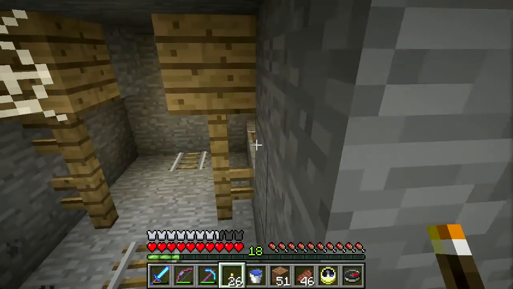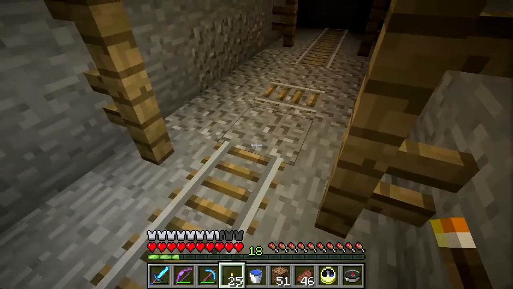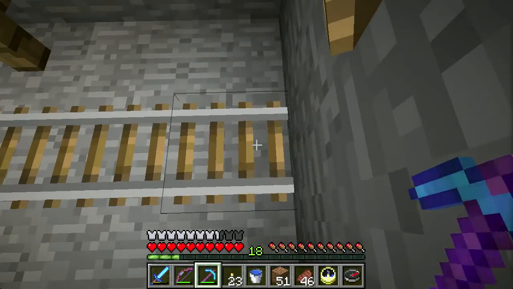Oh, I get some rail track though. Minecart track. Okay, oh, and there's some iron. I want to get into a caving episode here. Oh, it's a dead end. Excellent. Let's collect this stuff here while I'm here.